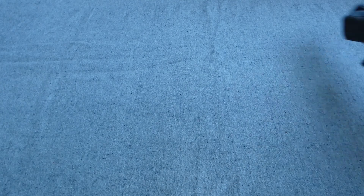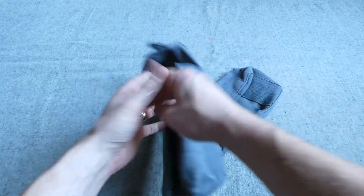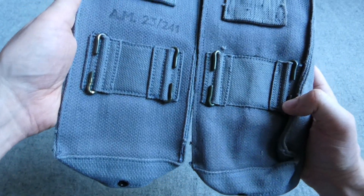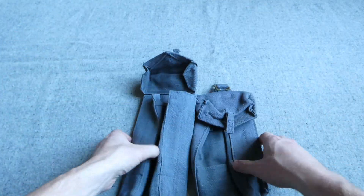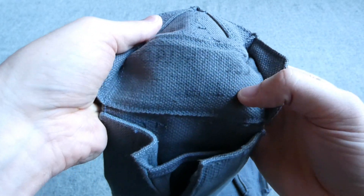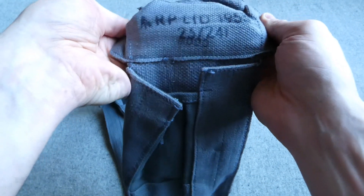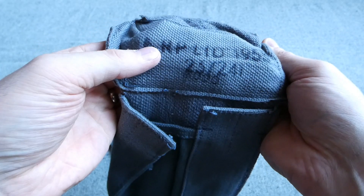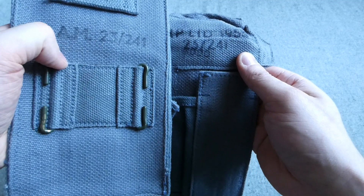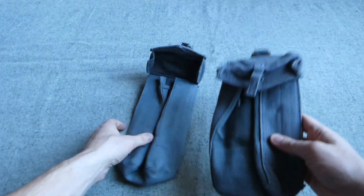And then we have a couple of Mark 3 pouches fitted with a quick release. These are British made - you can see the Air Ministry store code on the back there. They are a pair of Mark 3s. Underneath the lid you can see the manufacturer and the date of 1953. You have the code 23/241 stamped under the flap on one of them and stamped on the back on the other. So a couple of British RAF issue basic pouches there from the 1950s.